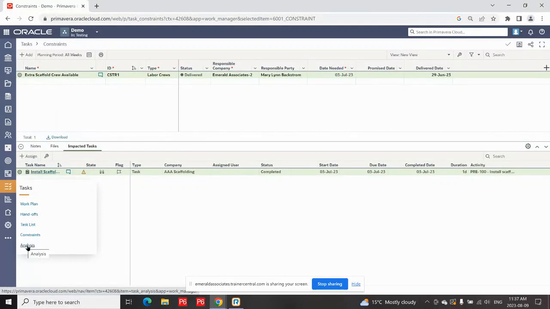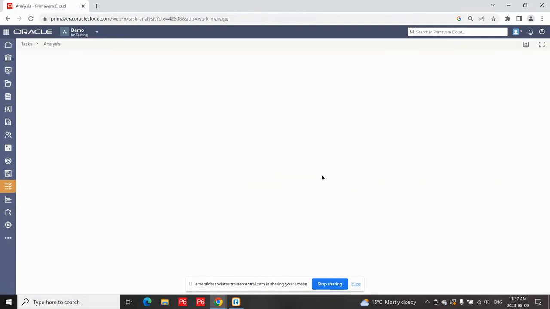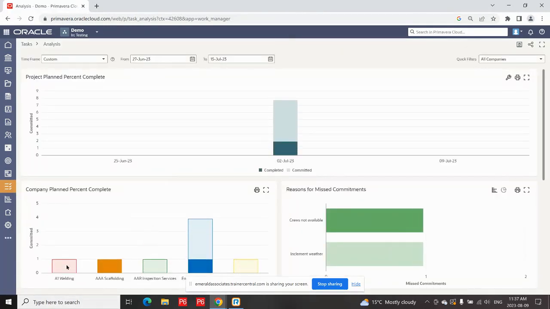So this is analyzing the task information. Now, this is some out-of-the-box analysis graphs that are included. So for example, project plan % complete, and this is all the task information.